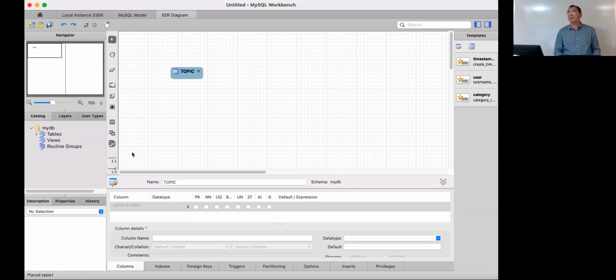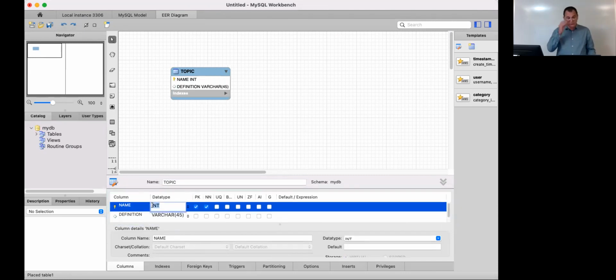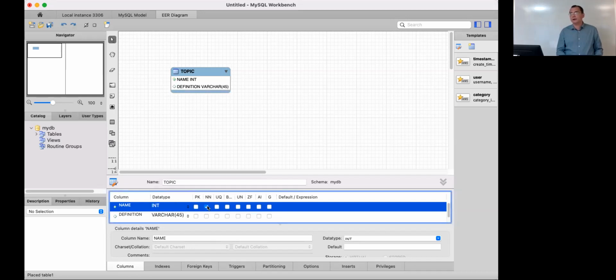We identified up to now two attributes. Sure, we need to identify their properties. And before we move on, the first properties we want to discuss are the data types. So what data type will you put for name?